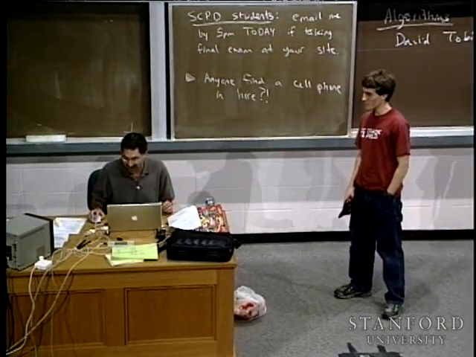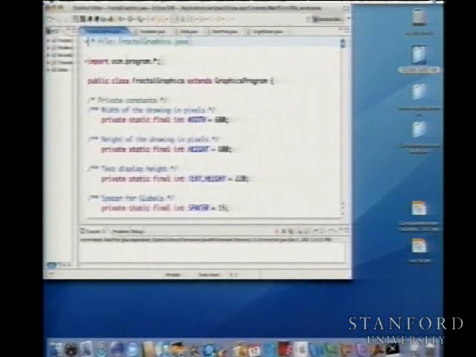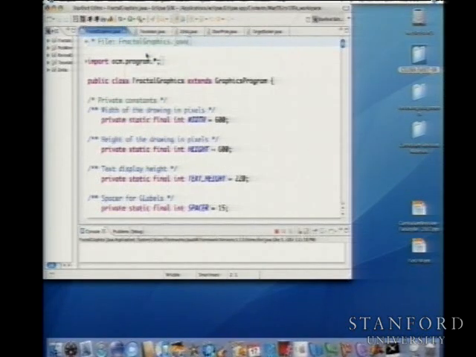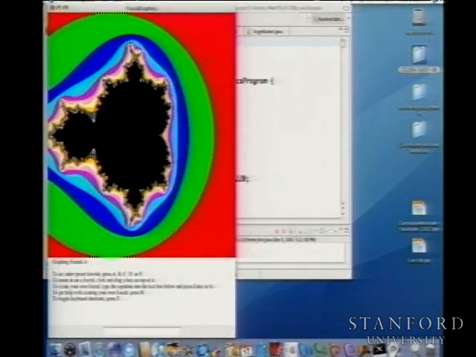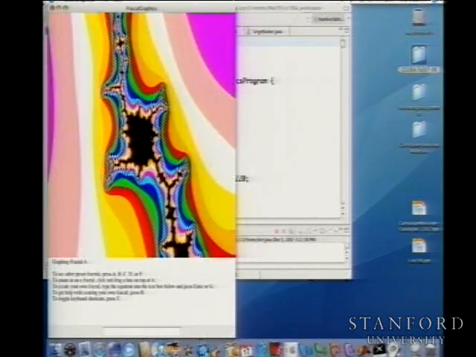So the program that David did was a program to do fractals. And so I will show you that program and what is particularly cool about it. If we do fractal graphics, it starts off and it shows you a fractal. And you're like, oh, that's kind of cool. You need to do some math, figure out some stuff with fractals. But as many of you know, fractals you can zoom into at any range, right? So we can pick a range over here, and it will automatically zoom in and expand out, and we can just keep zooming into the fractal if we want to keep going further.